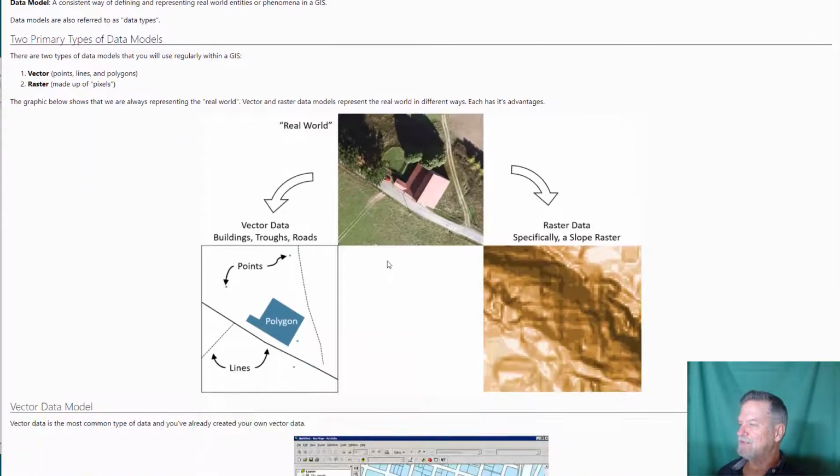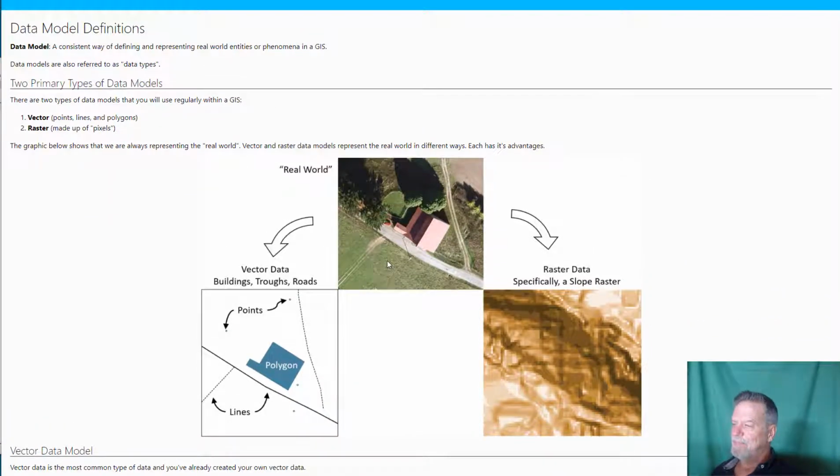Okay, data models. So inside of each layer, there's data represented, and we're going to focus primarily on the spatial data for the near future. And there's two basic types we call vector data and raster data. Now you won't see vector data too much because we tend to refer to the individual types of vector data, points, lines, and polygons. Raster data we'll talk about a lot. These are two very different types of data.